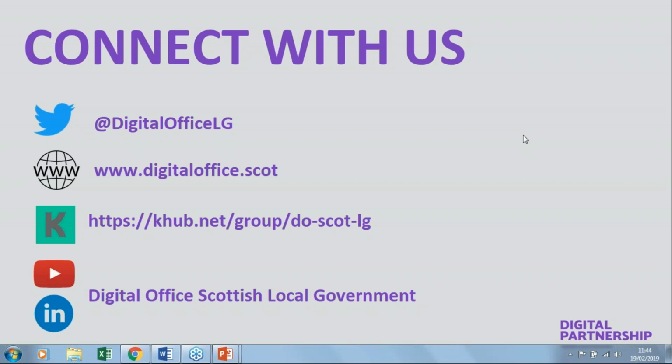That's fab. Gus, just bouncing quickly back to the question around the procurement and the content management. One of our attendees has said that they're looking at some projects across procurement in NHS Scotland, so they would be quite happy to share any lessons learned there. So that's a good example of partnership working. We can pull you guys together and see how you can develop and learn from each other. That would be fantastic. Yeah.